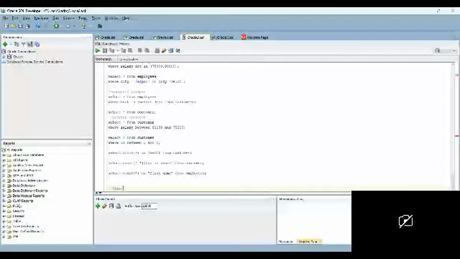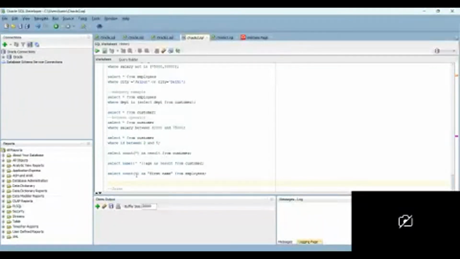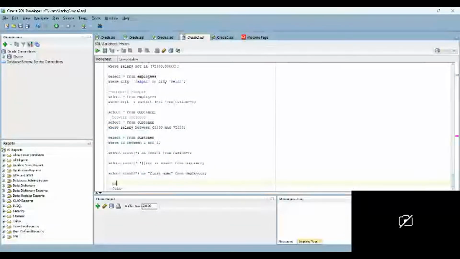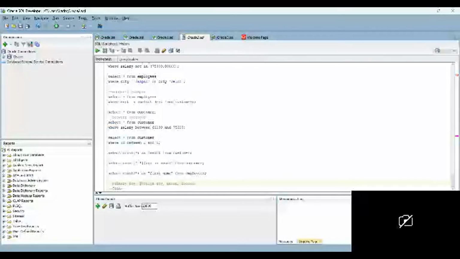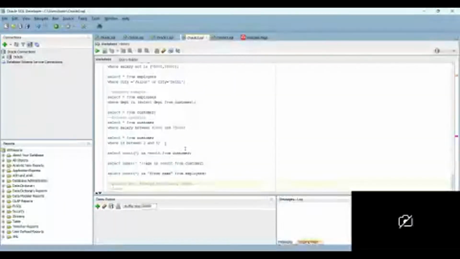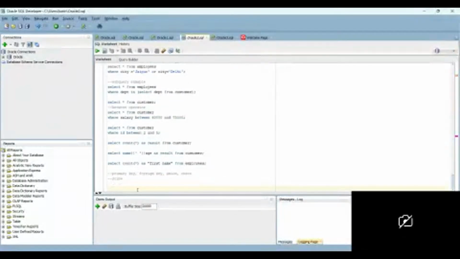Like I already told you, there are many types of keys that we generally study: what is the primary key, what is the foreign key, and these constraints, unique constraint, and so on. There are a lot of constraints that we are generally learning in SQL. So I'm on the join operation.